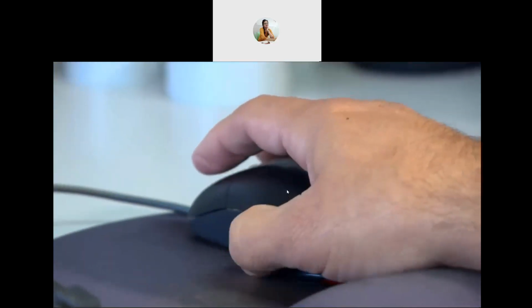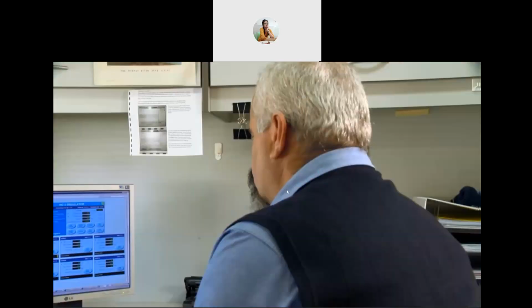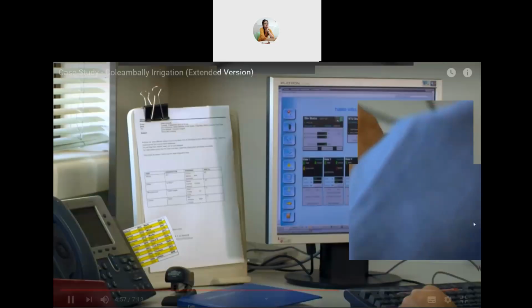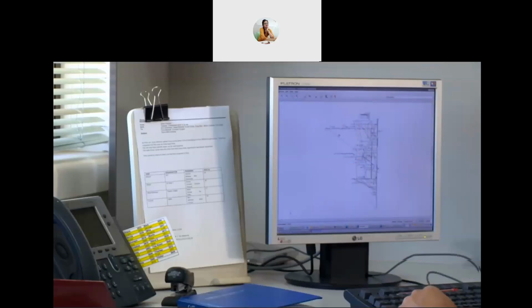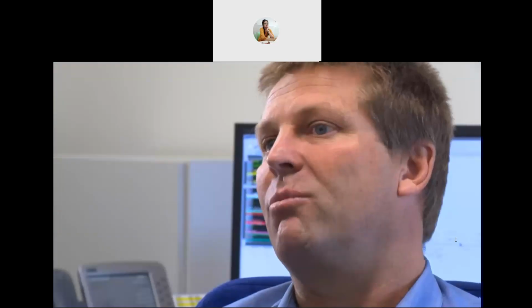The other great thing that we've found out of the system is just the level of data you have. Everything in the system is logged. Your flow rates, your water levels, the battery voltage, the solar panel voltage, the amps drawn, everything. We're currently trying to fix up our system to improve the capacity of some sections, and the data we get out of the system is just gold, because we can go and look at particular regs and say, okay, what flow can we get through this? Not what the theoretical is or what the design might be, but what have we physically got through there when we've pushed it really hard. We've got all that data, we can go back and look at it.